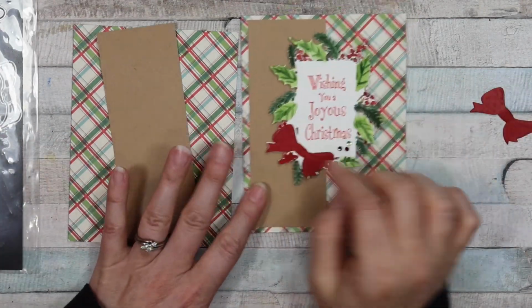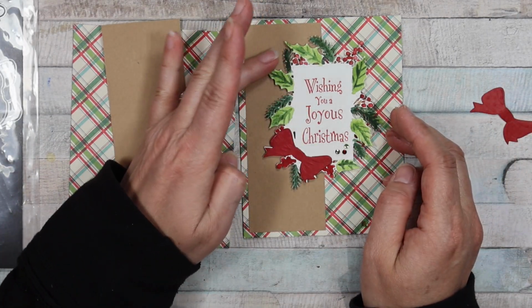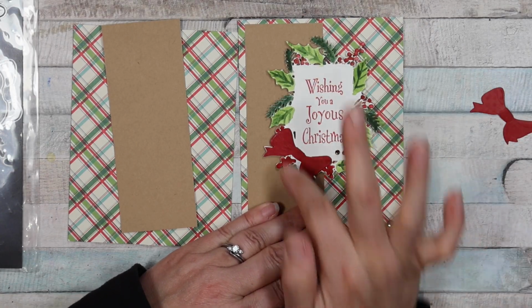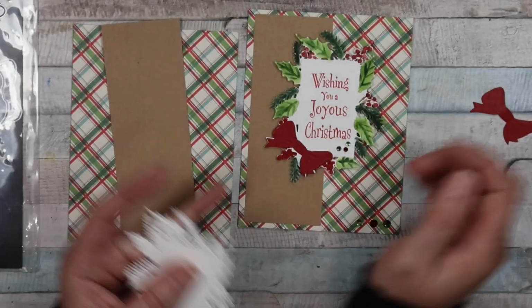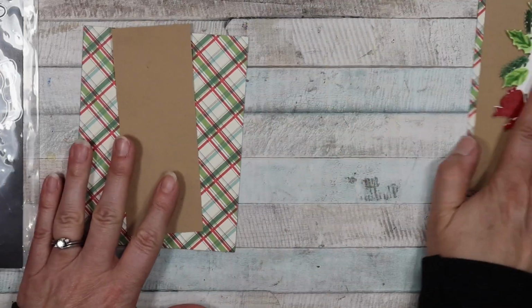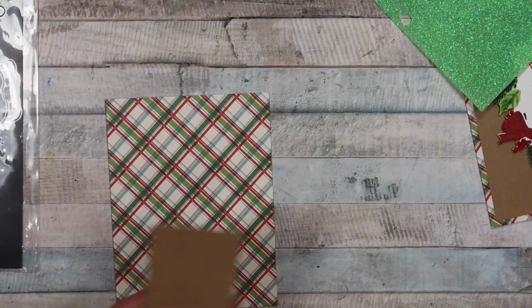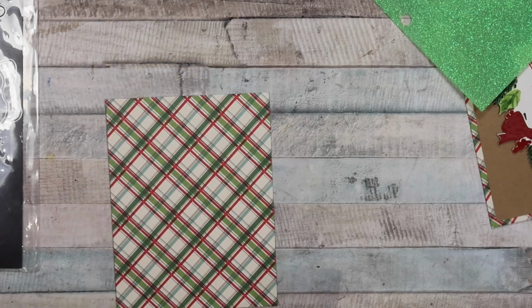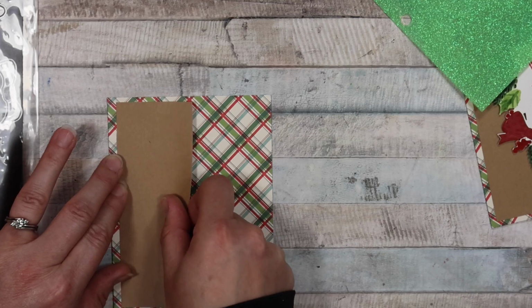But if you have any kind of frame, or even if you didn't have this die, you can use just a rectangle and maybe add some die pieces around the edge, or you can add the bow there. But this one I cut out in watercolor paper so that I could just do watercoloring around the edge there. So let's go ahead and first put on this piece. This piece is 2 inches by 5¼, makes a nice place to anchor everything. So I'm gonna put it over here.